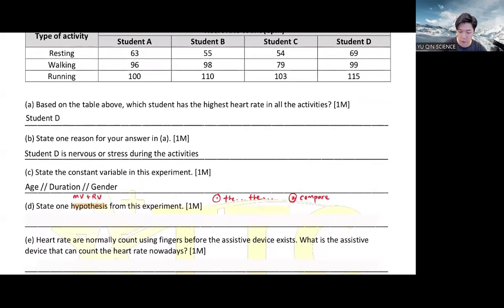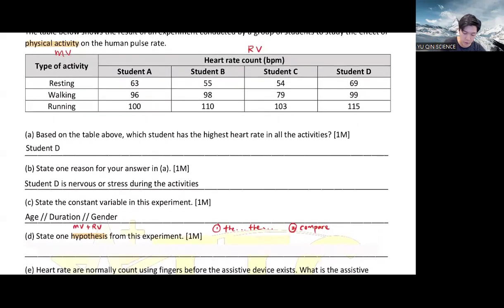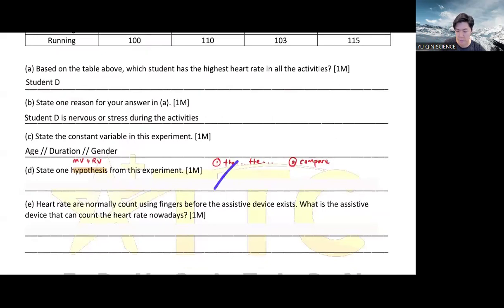You want to try it on your own first? Can you try it on your own to write a hypothesis sentence? We're talking about this one versus this one. The correct word is called vigorous, V-I-G-O-R-O-U-S. Vigorous means the more active the activity. If you don't want the word vigorous, then you just say the more active the activity. Then you think about it. The answers are here already. You just have to form it into a sentence. Okay, like you try.